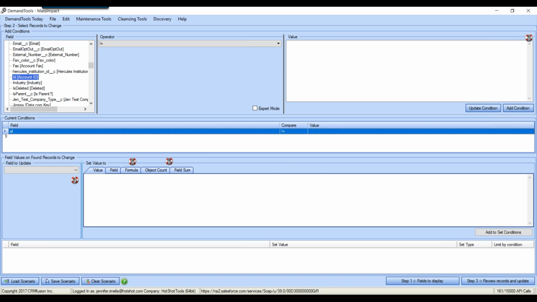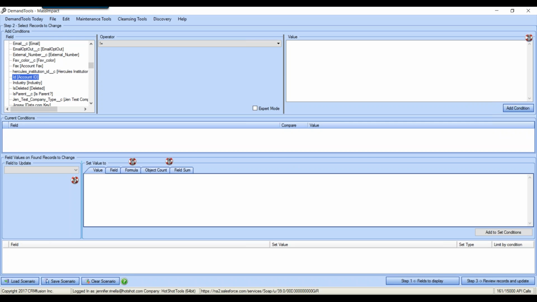We're going to build a condition, and we're simply going to build the condition that says, I only want to query Jennifer's accounts in the state of South Carolina or in the city of Mesa. I'm going to show you anding and oring. If you've been in the training before, you've already heard this. I'm going to explain it for others who haven't so that we understand anding and oring within DemandTools.